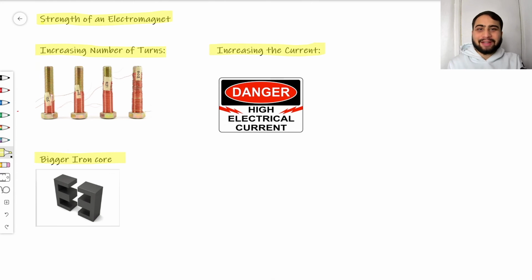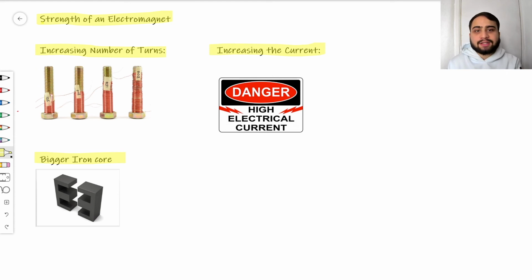Okay, so there are three main ways you can increase the strength of an electromagnet. Number one, the most common one that you'll hear, right, is just increasing the number of turns in the solenoid itself. Now this makes sense because if you increase the number of turns, you get more magnetic fields produced around the wires, because there are just more wires, right? So the overall magnetic field around the electromagnet becomes stronger because all of those little magnetic fields around each loop of the wire all add up. If you have more loops of wire, you get a bigger overall field. So that's number one, increasing the number of turns.